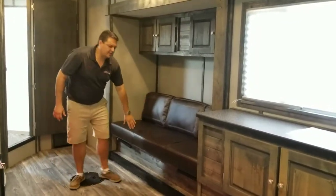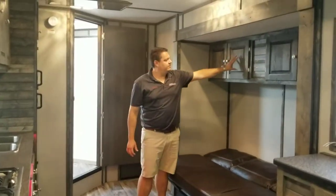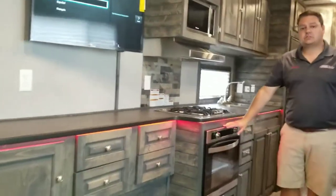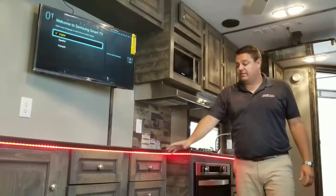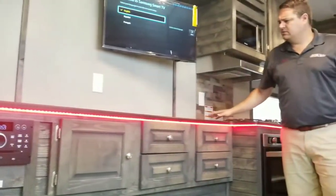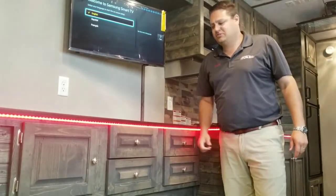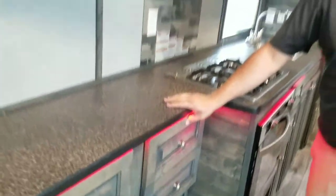They did a nice big sofa that's going to fold out and double as an extra bed. We did the cabinets above there for a little bit of extra storage. Beautiful kitchen area — stainless steel electric start oven, stainless steel cooktop, range hood microwave. We actually added a couple of drawers and it just looks nice and clean. One of the added bonuses is the LED light strip underneath — now when you open up the drawers, you have the light shine back into them, which looks really cool.